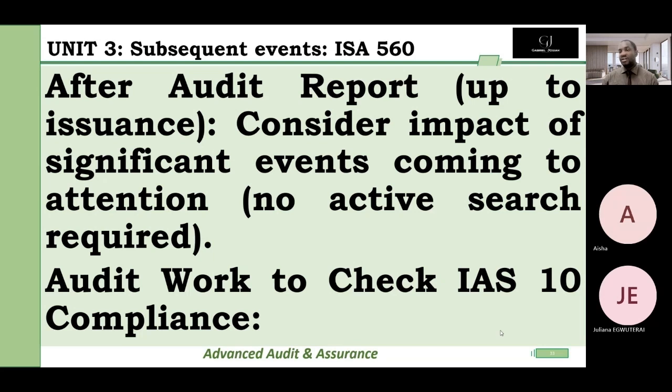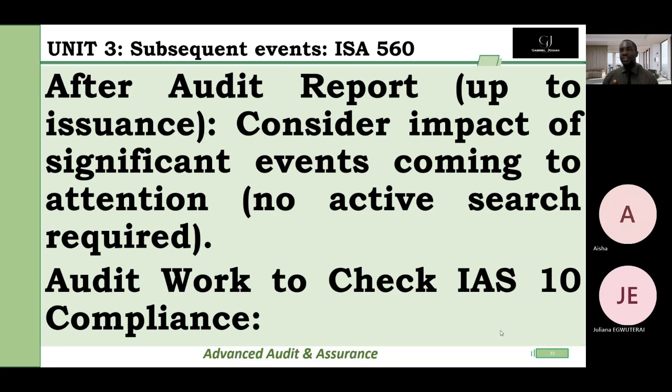So no active search is really required. You can just provide a questionnaire or a survey like they do in practice. They send a questionnaire to process owners, kindly include if anything has come to pass between when you sent your financial statements to us for review and when we did the review, the period between our correspondences. So no active search, no significant independent search to find out if something has gone wrong or impacted the financial statements that you are not aware of. Just ask management, and I think that will be okay. And the audit work is to check for IAS 10.